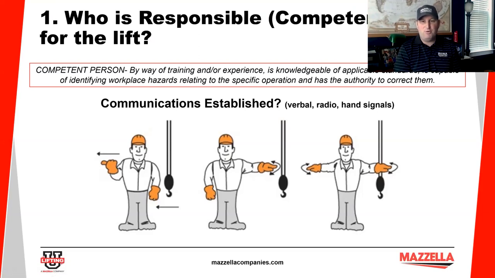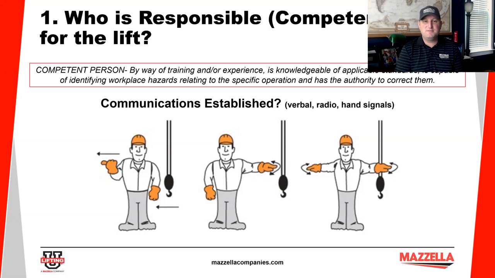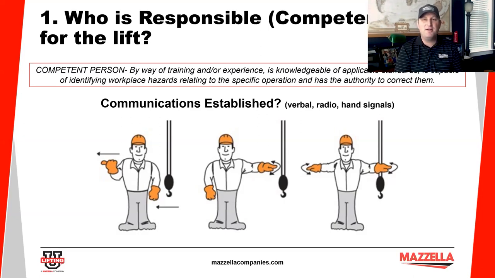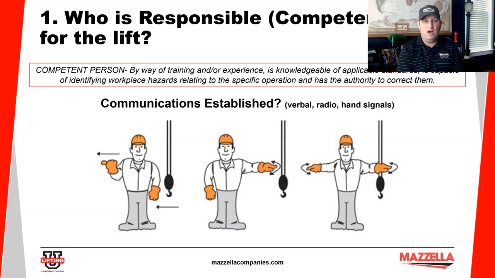Who is responsible or competent for the lift? We've got the crane operator — which could be an overhead crane operator or a mobile crane operator — and the rigger. Both are ultimately responsible, and we must make sure communication is always established. In a manufacturing environment this would likely be verbal; in a steel mill or paper mill it may be via radio; on a construction site, communication between the crane operator and rigger happens via radio and hand signals.